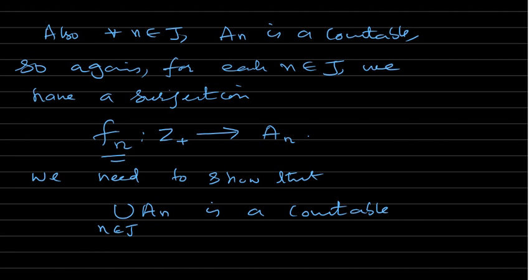Is a countable set. So that means you have to define a map from Z plus to this union, and that map should be a surjection. वो मैप क्या होनी चाहिए? वो आपको डिफाइन करनी है वो मैप. ये यहाँ तक तो गिवन था, ये सारी surjections गिवन है, but for this you have to define a map and you have to show that that map is a surjection. So let's define this map. Define.